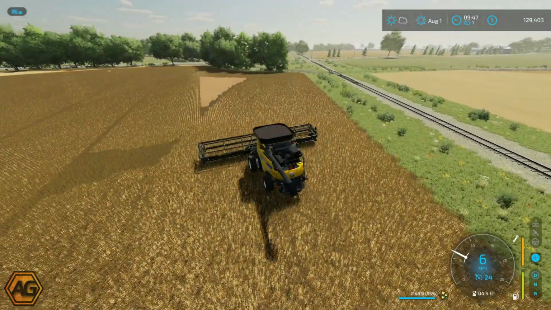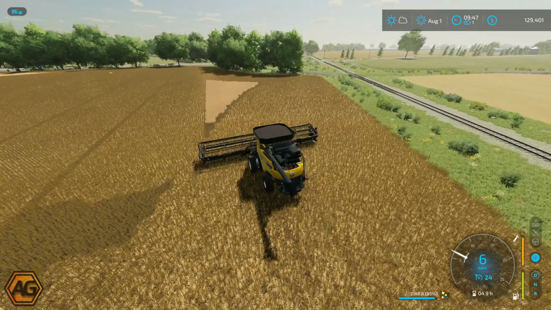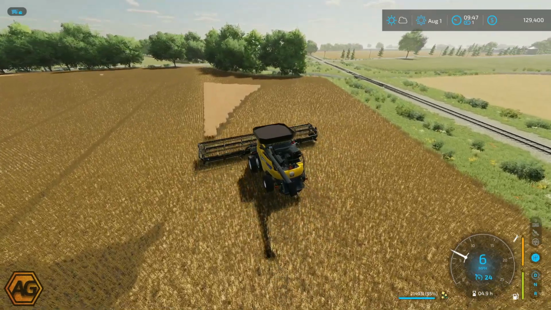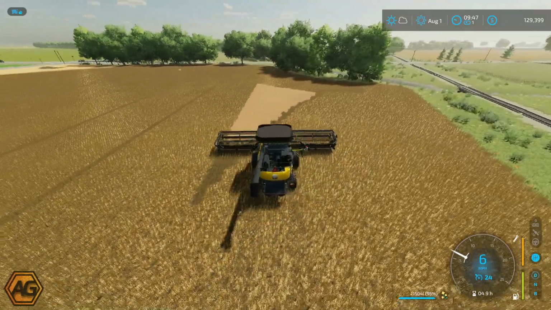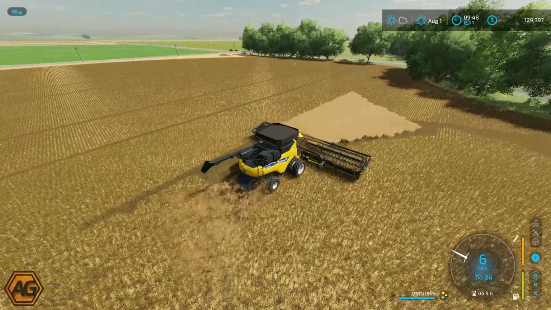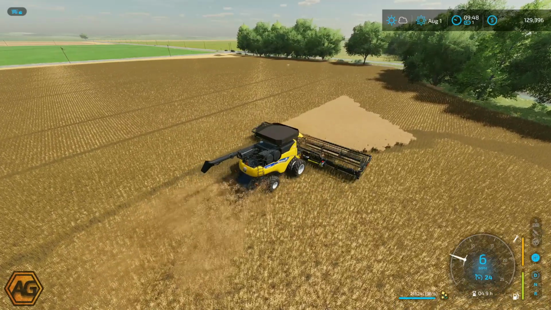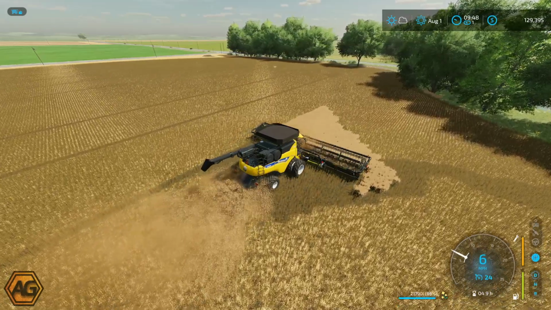Well, a couple of nervous moments just here as both FSG and I got kicked out of the server. We were worried we were going to have lost all the progress we'd made thus far, but fortunately came back in at exactly the same spot where we were, with everything still here and going. And look at this, we're going to be so close to getting this whole field into the grain cart and combine. We've got no more room in the grain cart.